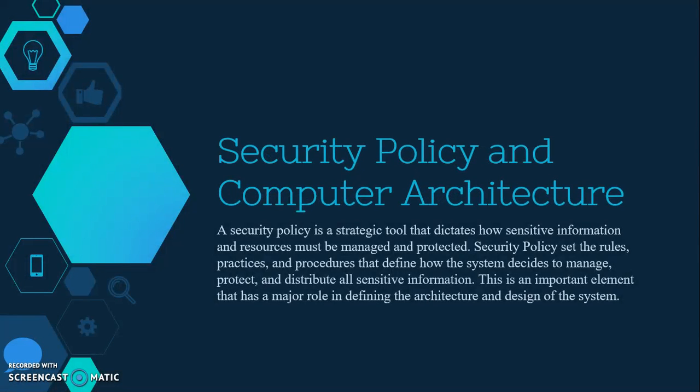Security policy and computer architecture. A security policy is a strategic tool that dictates how sensitive information and resources must be managed and protected. Security policies set the rules, practices, and procedures that define how the system decides to manage, protect, and distribute all sensitive information. This is an important element that has a major role in defining the architecture and design of a system.